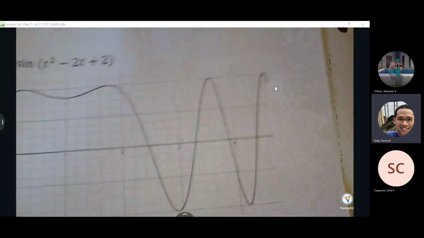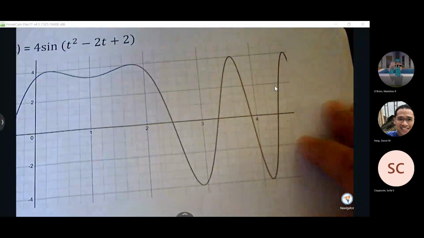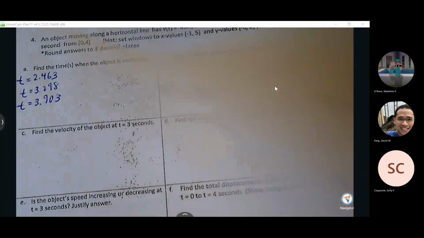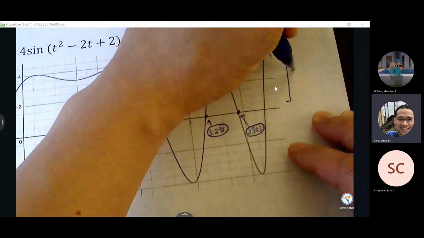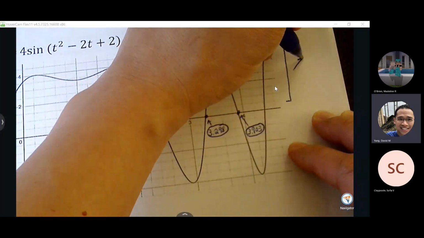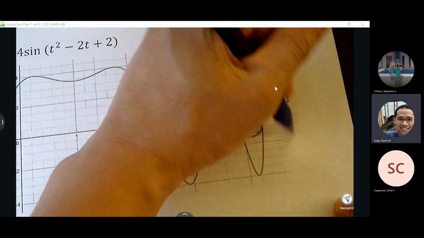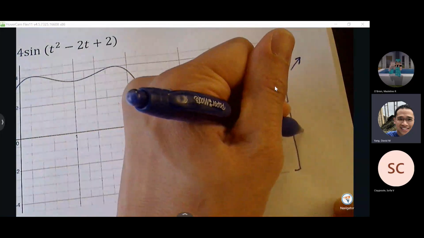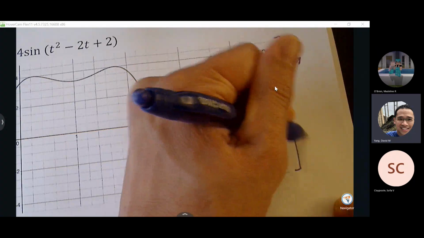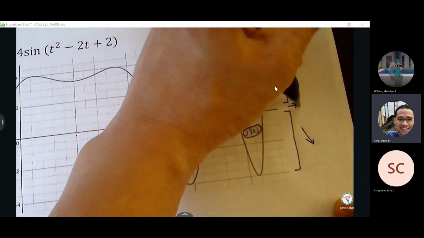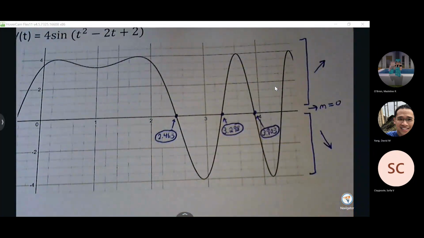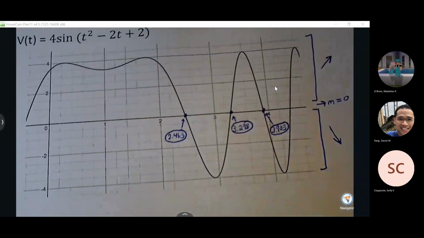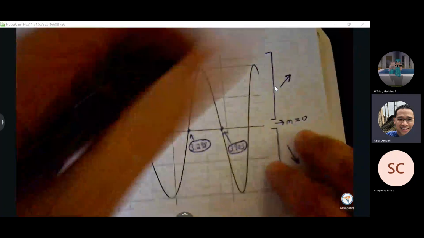And if you think about what your velocity graph can do for you, you know that anything above the x-axis means velocity is what? Positive velocity, yeah, so moving to the which direction, right? Anything below the x-axis means the particle is moving to the left. Anything on the x-axis is where it's remaining motionless, right? So what's happening though between 0 and 2.463? Moving to the right.